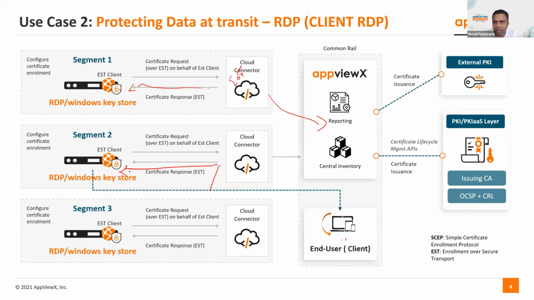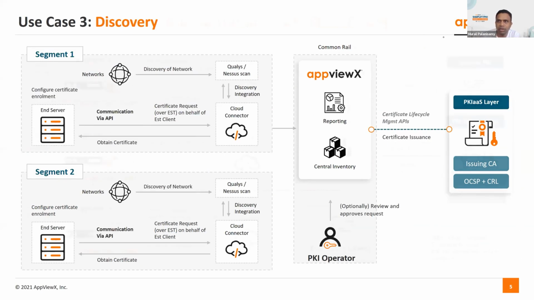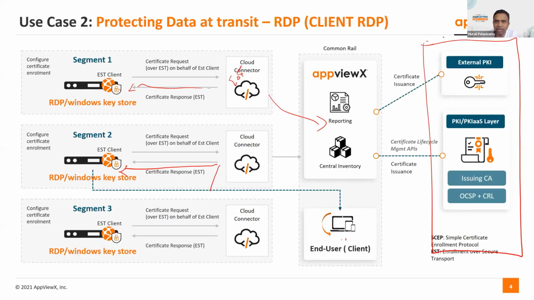Everything on the right hand side remains the same. You can decide to change basically this piece of it. It's completely abstracted. Nobody has to know on the right hand side. And on the left hand side, the use cases change depending on what you're using, right? It could be a standards-based use case. It could be a push model as well. We'll look at that also.